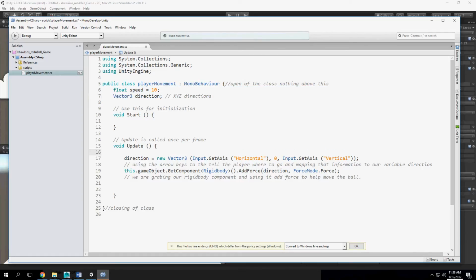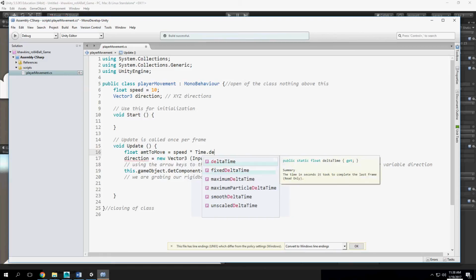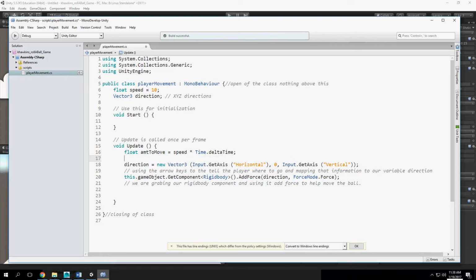Or if I just need it accessible for items inside of my function, I can do it here. But we're going to create a float in here. We're going to name this amountToMove, and this is going to be equal to speed times Time.deltaTime.